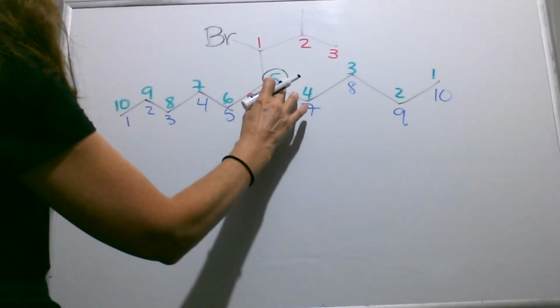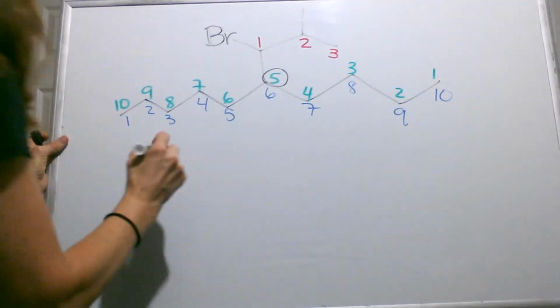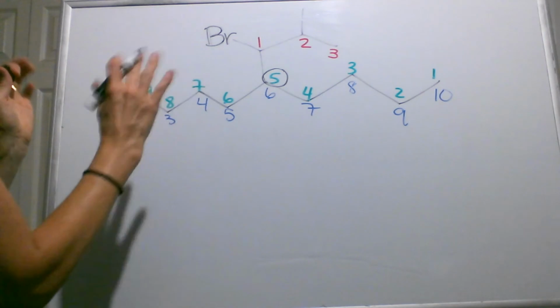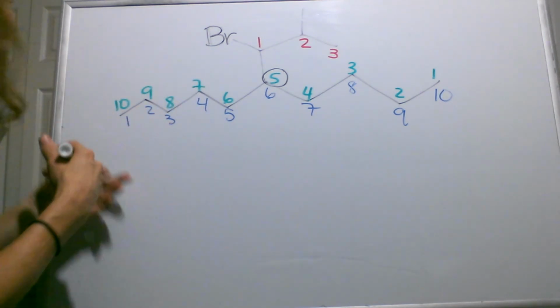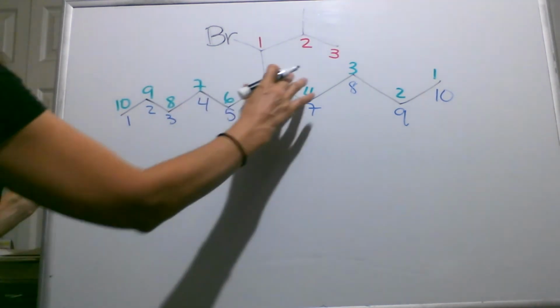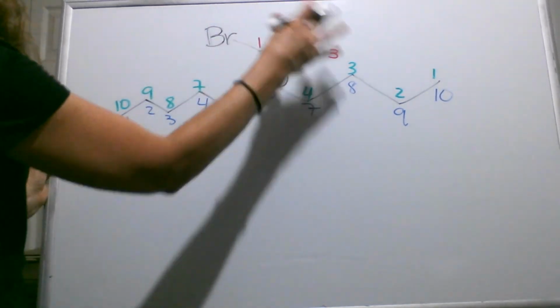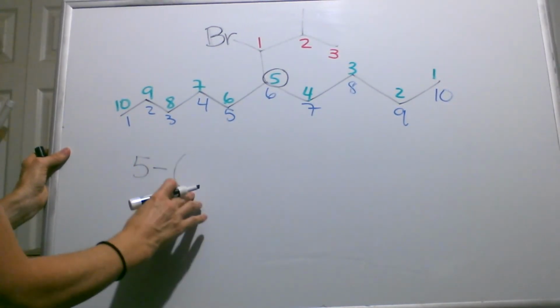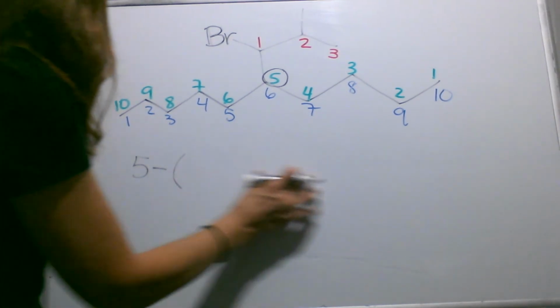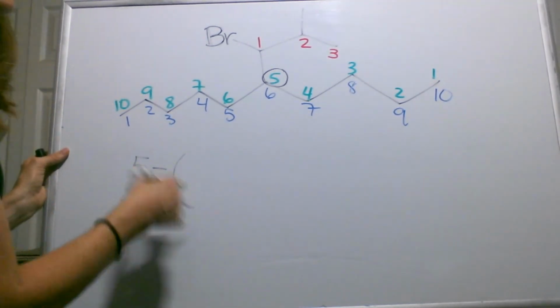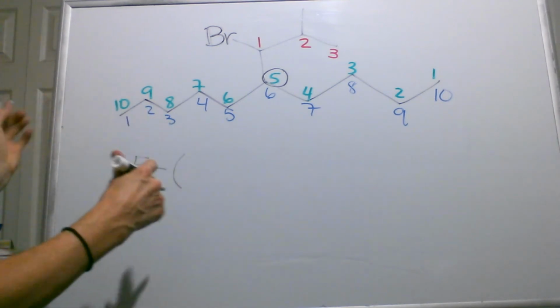Okay? So on carbon 5, we have this stuff. What is this stuff? And it's the only substituent, so we don't have to worry about any other additional alphabetizing or numbering or anything like that. So on carbon 5, we have this branched substituent. So whenever you have a branched substituent, you have to make sure that that is in parentheses, and that's part of the clue that, oh yeah, it's a branch of a branch.